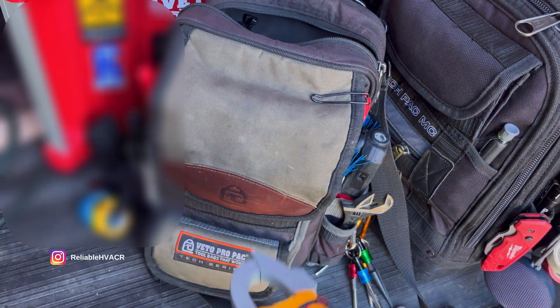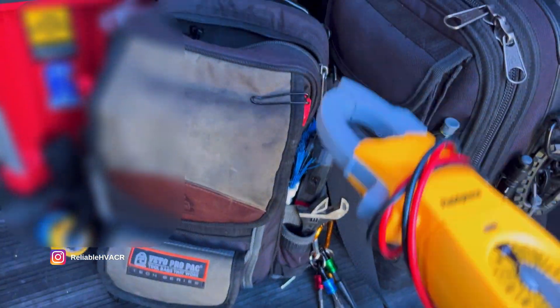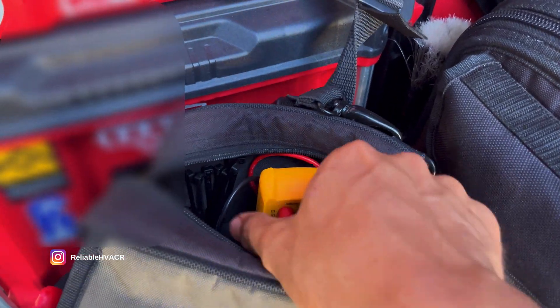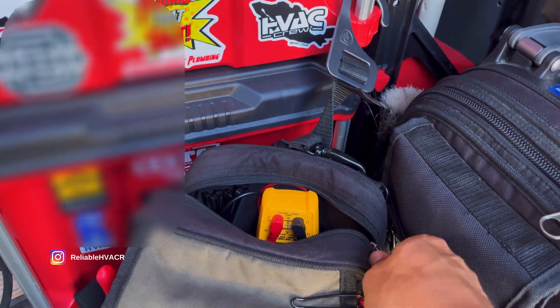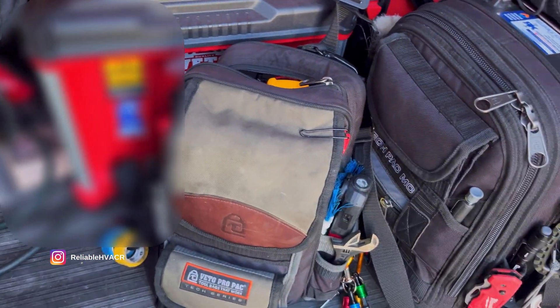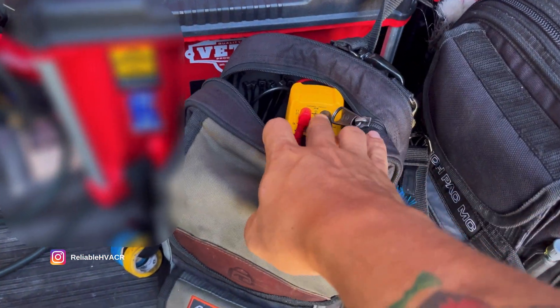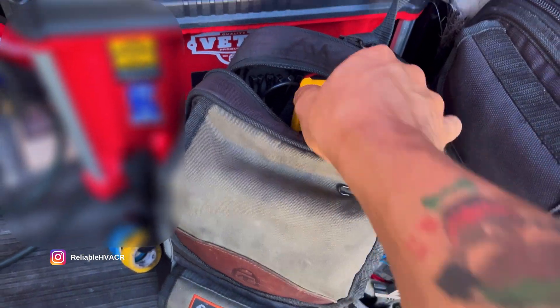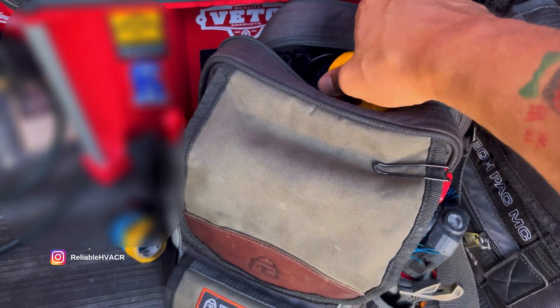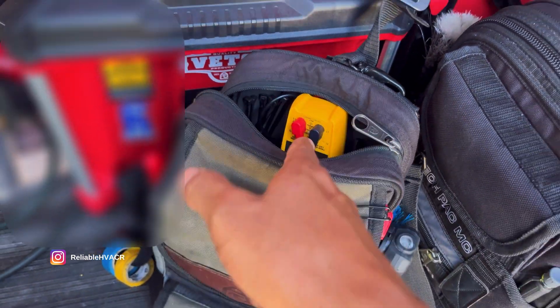I use them on all the new evaporators I install with the boards, electronic expansion valves, checking a lot of DC voltage now, and I'm glad they throw that in — you don't have to buy that extra, it's all included and very useful. In my everyday bag — basically a meter bag, that's what they make them for height-wise — it fits perfect. So I got some coolers to check tomorrow and I want to use the dual temperature to check some temp splits and stuff.